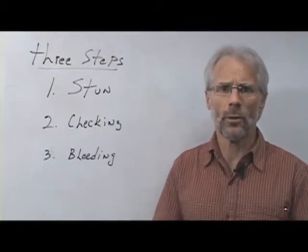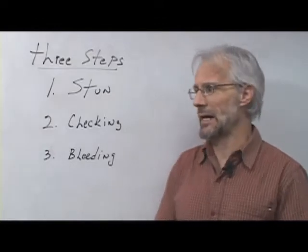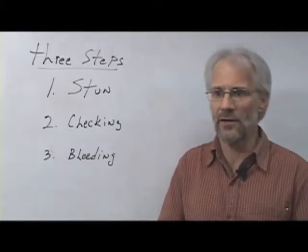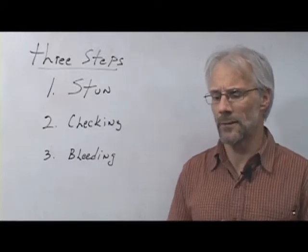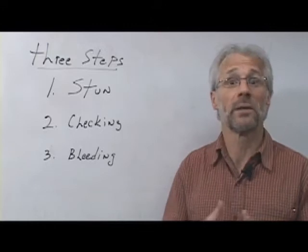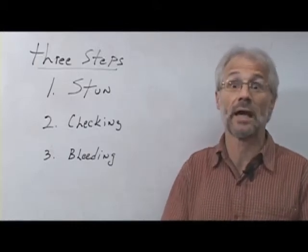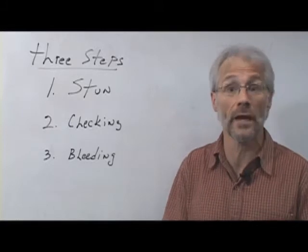The reason for the bleeding is, again, in the remote possibility that you're at the end of the day, you're tired, maybe step 2 has not been done quite properly, and there may be a portion of the skull that has not been crushed. You want to make sure then that the animal is really completely dead. And the best way to do that is to cut off the blood supply to the brain. Then you can be sure that all parts of the brain will stop functioning within seconds.